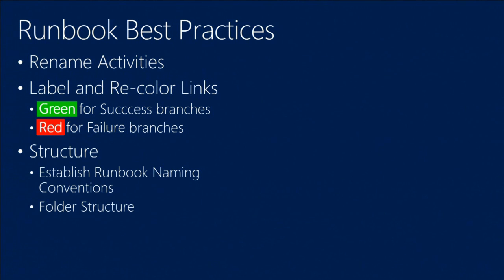Structure. As you will see, when you start working with Orchestrator, you will build a lot of runbooks. We have customers that have 1,000, 1,500 runbooks in production. And it's quite difficult if you don't have a good naming convention, especially if you start to integrate with Service Manager, where everything is shown in another way of structure. And especially if you start building runbooks in one environment and then move them over to the production environment, then it's quite difficult to update the correct runbook if you don't have a correct naming convention. So naming is very, very important, and structure is very, very important.